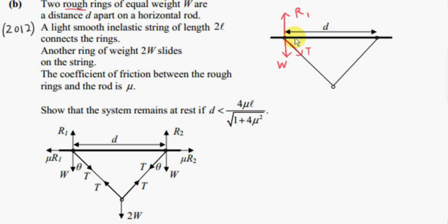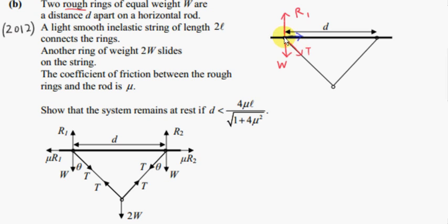Now both rings are rough, so what's going to happen here is that the ring will want to move towards the right, so it will exert a force on the rod, which I will indicate in blue, in the horizontal direction, because the rod is rough. This blue vector is the force on the rod due to the ring. Now, if the ring was smooth, then the ring would just glide over the rod and exert no horizontal force on the rod. But because the ring is rough, it digs into the rod and pushes on the rod in the direction that the ring wants to move in, of course, because we have a weight attached here.